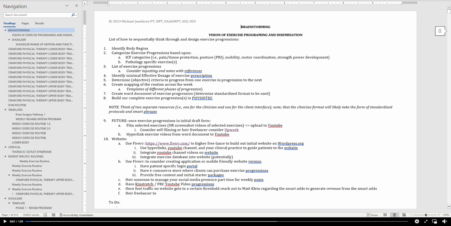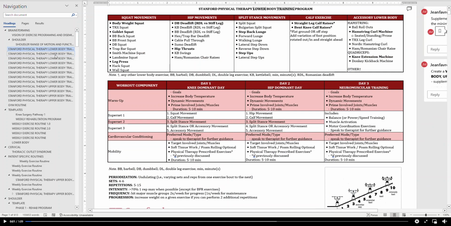My current operations: I utilize Word as a means of building out my programs. It's really more of a canvas. For instance, you can see here on the left-hand portion of the screen I have all these different variations, specifically examples of lower body.